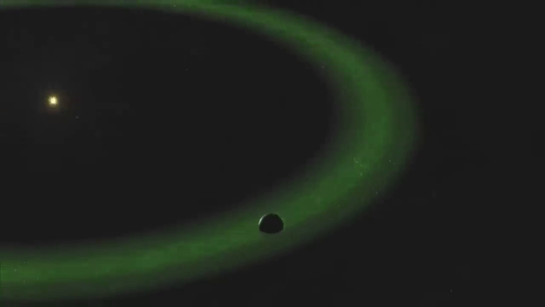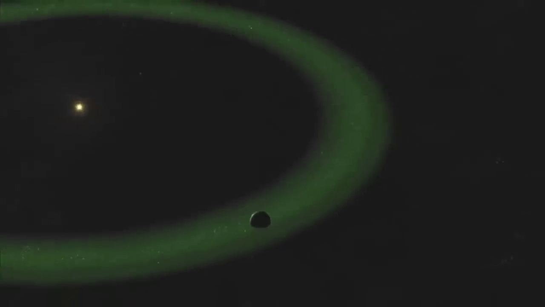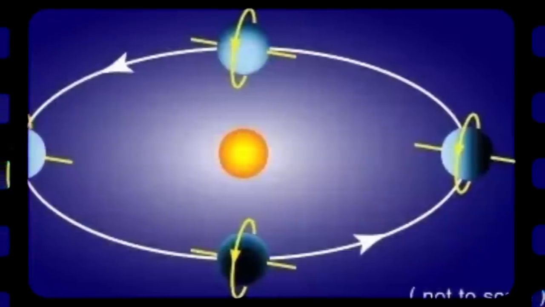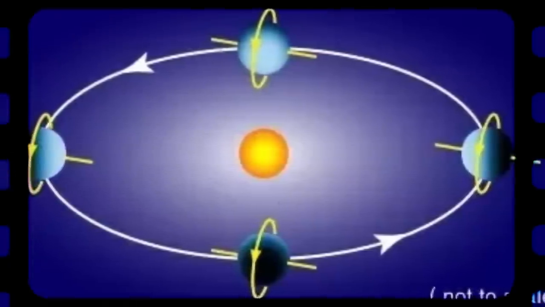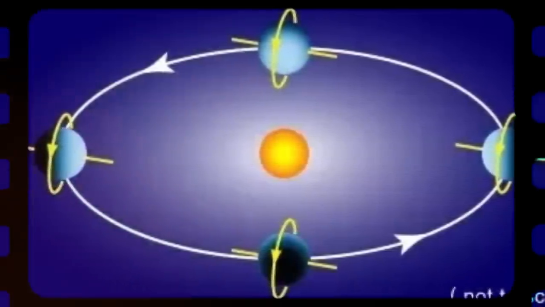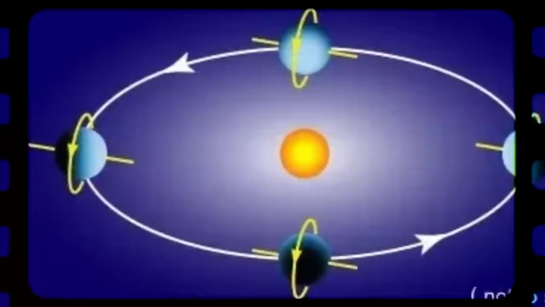To explain this anomaly, scientists suggest that Uranus must have collided with a large protoplanet earlier, causing the planet to have this odd inclination on its axis. This is, however, an assumption that cannot be verified. No one can tell why Uranus is circling the Sun on its side.